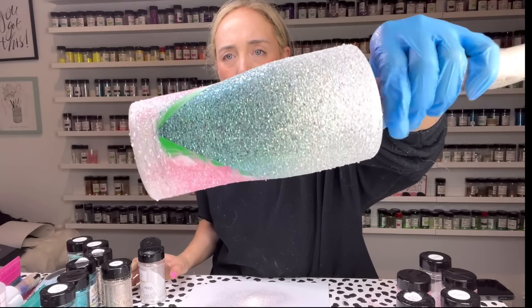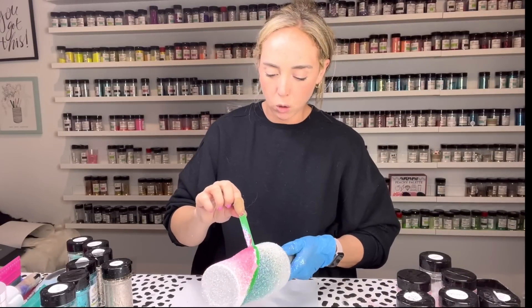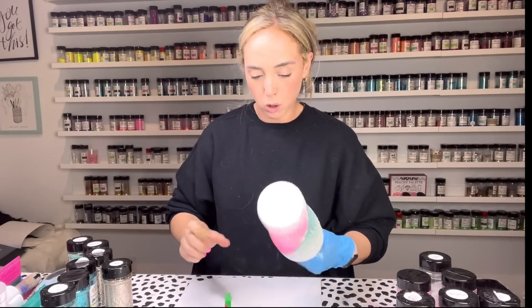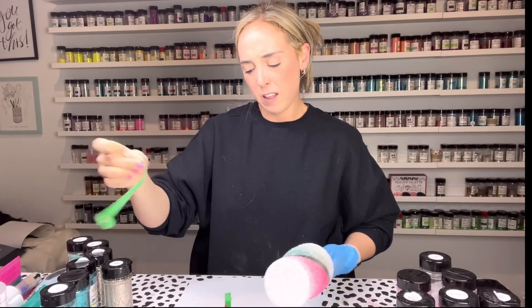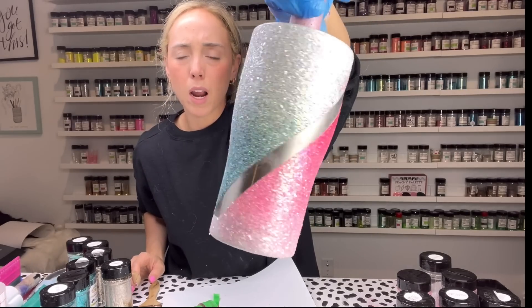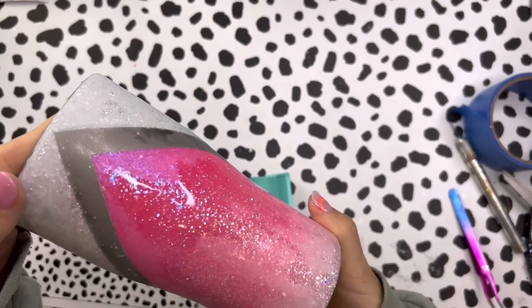There's what we've got for our blend, and now I'm going to remove this tape right away because I don't want the epoxy to cure on there and make it more difficult to pull up later. There we go with our little ombre — so cool! I let that epoxy layer dry for about three hours.